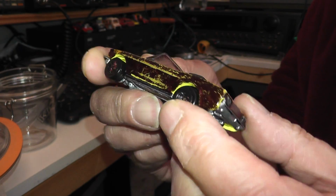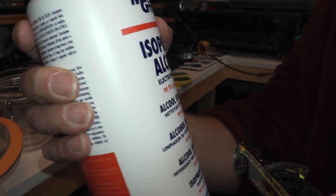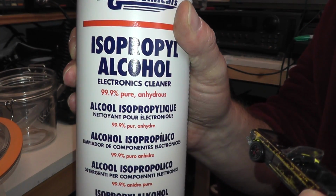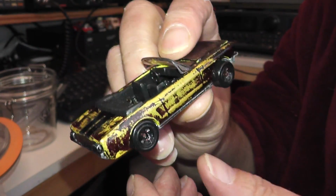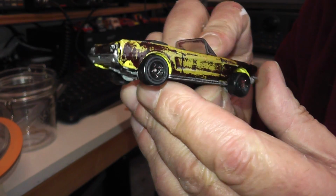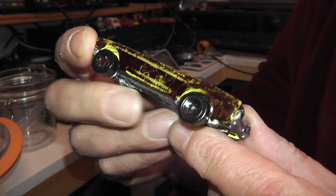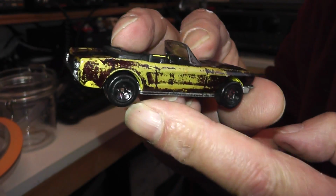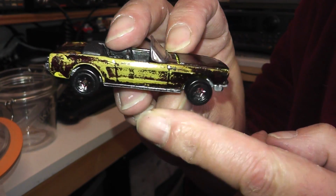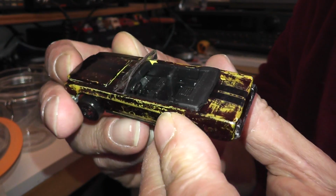So to do this, I'm going to use some isopropyl alcohol, which I've got here. You can see it there, 99% pure alcohol, and hopefully it will dissolve the permanent marker that has been drawn all over this Mustang. I've tried with WD-40 and it worked to a certain extent, but that used about £5 worth of WD-40 and took about 2 hours, and that makes it very expensive to try and restore something that's not really worth anything. So I happen to have this isopropyl alcohol hanging around, so hopefully we'll be able to get the ink off.